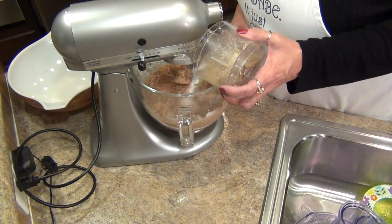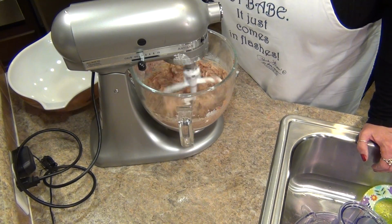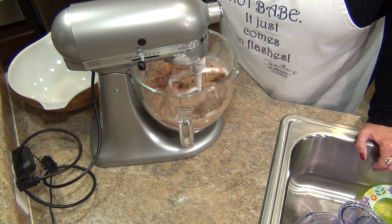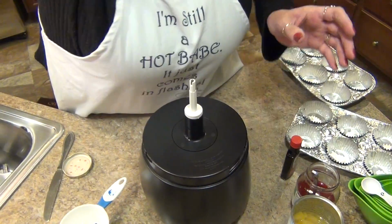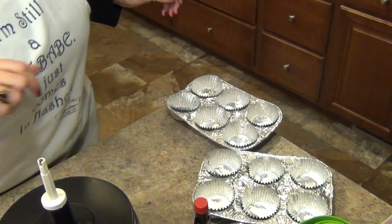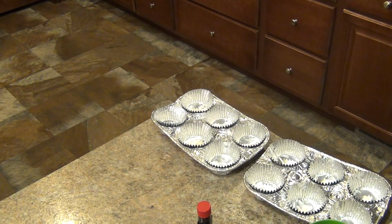Blended in pretty good, so we're just going to add our nuts in. I know it looks like they're a pain because of all the bowls, but it's okay. He's working. It's not really as hard as it looks. Let's move you back over here. Now, let's turn you over here. Okay, now we're going to fill these muffin tins. Get this out of the way. Plug the mixer.